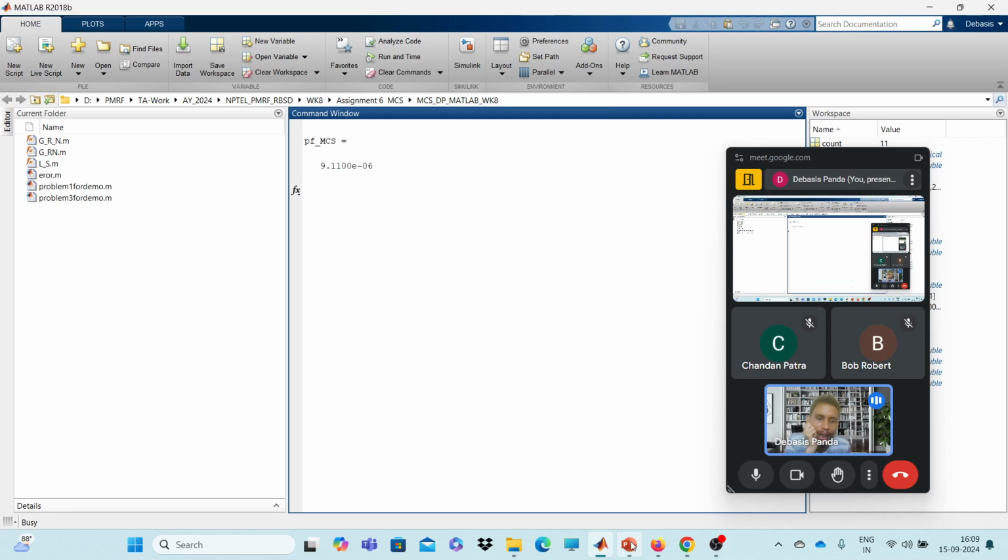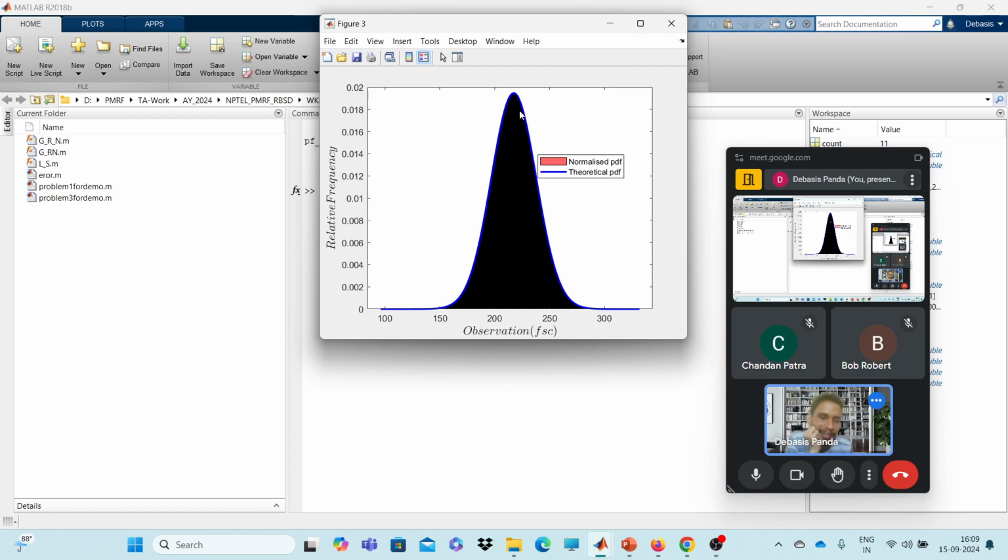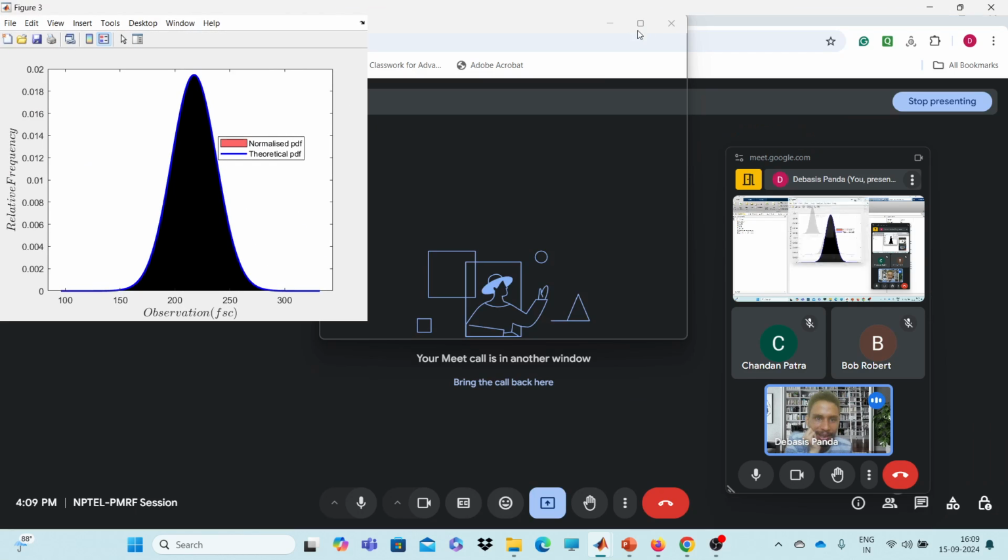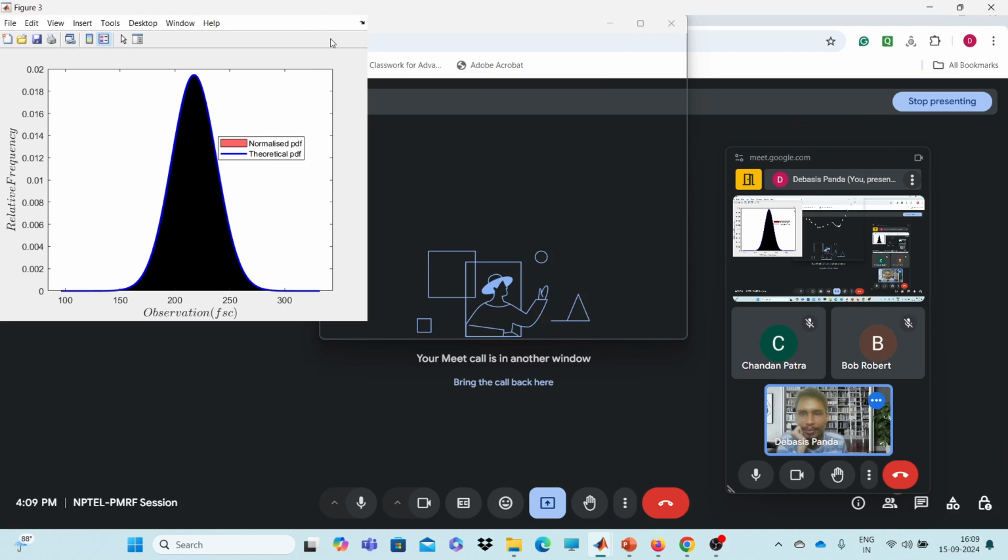Now we can see that plotting is taking time because it needs to plot 10 to the power 8 number of samples in the histogram. It has not plotted yet, but it gave me the result. The plot is not done because it needs to combine all these values, put them on the histogram with the hist command, and then draw the PDF. Actually this color is not black. If we zoom in, it's actually red.